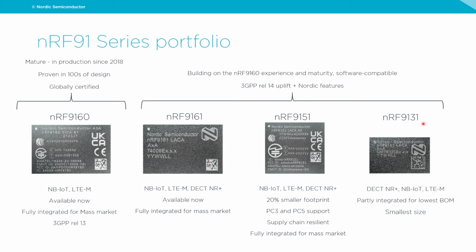Then we have the NRF9131. Again, support for NR+, as well as NB-IoT and LTE-M. The comparisons are to scale. Why it's smaller is because it doesn't have the PMIC and it doesn't have the passives and crystals. And what that means is that this is the part that's very, very good for NR+ and for cellular IoT, but it's not pre-certified. So this is for customers that have really, really high volumes, and they can do the certification themselves. Because we will, of course, provide reference designs to speed up that process, but it doesn't have as much integration as the 9151 and the 9161, and of course the 9160 that came before those.